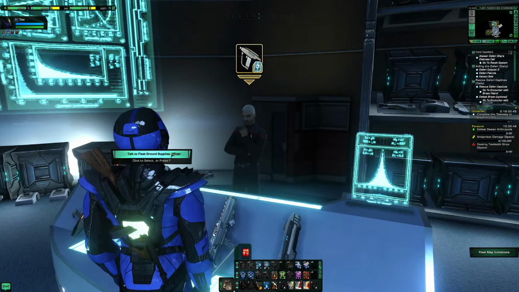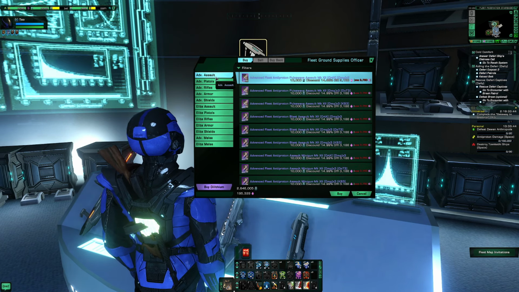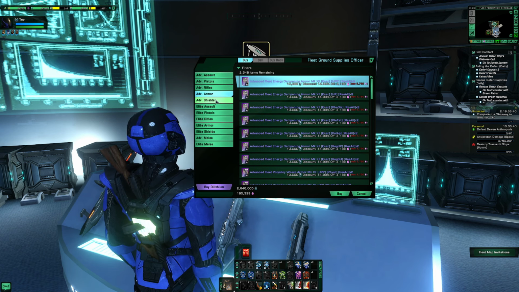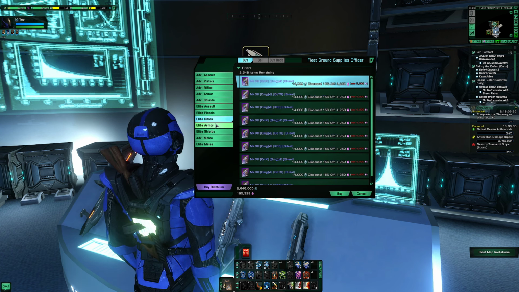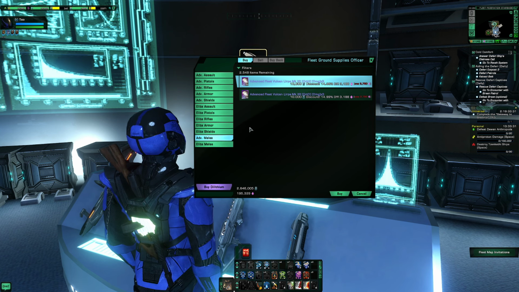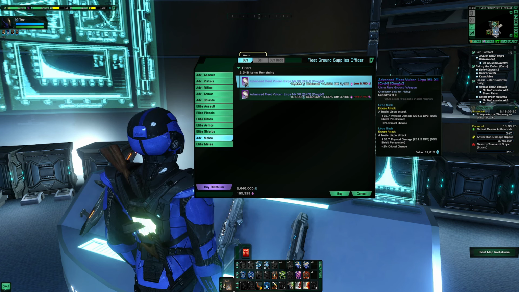Now, on the Fleet Starbase, you'll also find weapons, armor, shields. Not only on the Starbase, on the Colony, in other places. So, I'm not going to take you through every single one of them, because then this video will be like an hour long. But also, these Lerpas are actually mission drops. You don't even have to buy them.